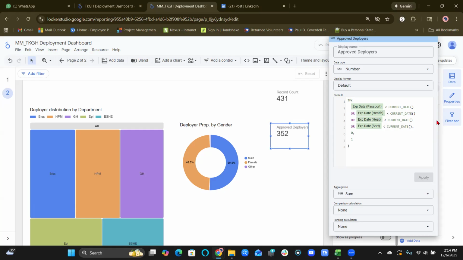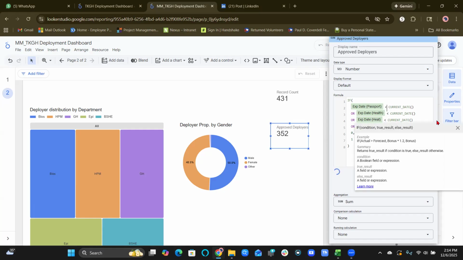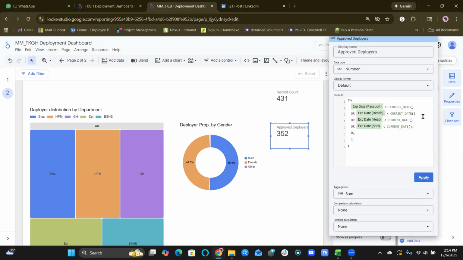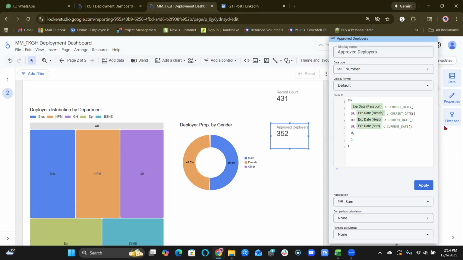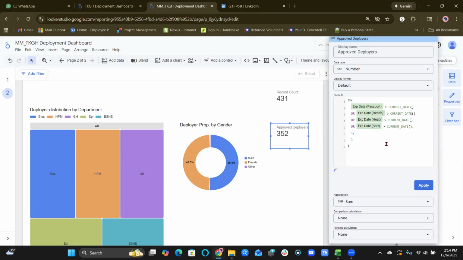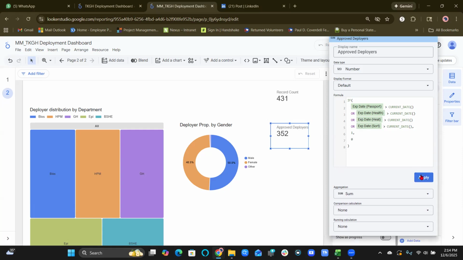And do that for all of them. And then switch the 1 and the 0. And apply. Oh, beautiful, but a different number.